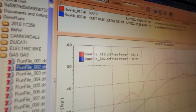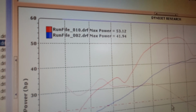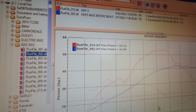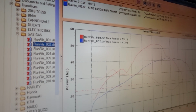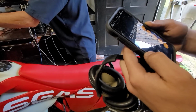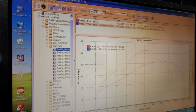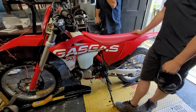Guys, the proof's in the pudding. 41.94 horsepower on the stock 300. 53.12. Do the math for me on that, will you? Take 41.94 and divide it by 0.75. 41.94 divided by 0.78 is 53.7. We've got about a 22% increase in horsepower, which is pretty remarkable, and a similar increase in torque.